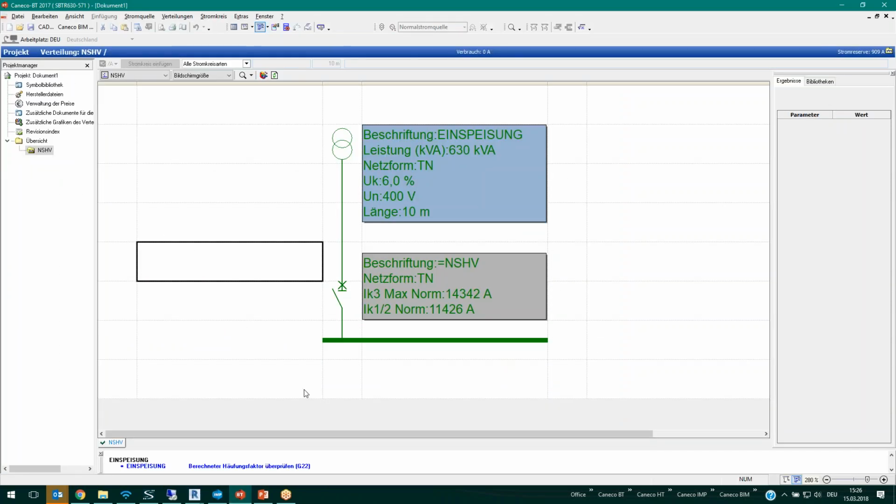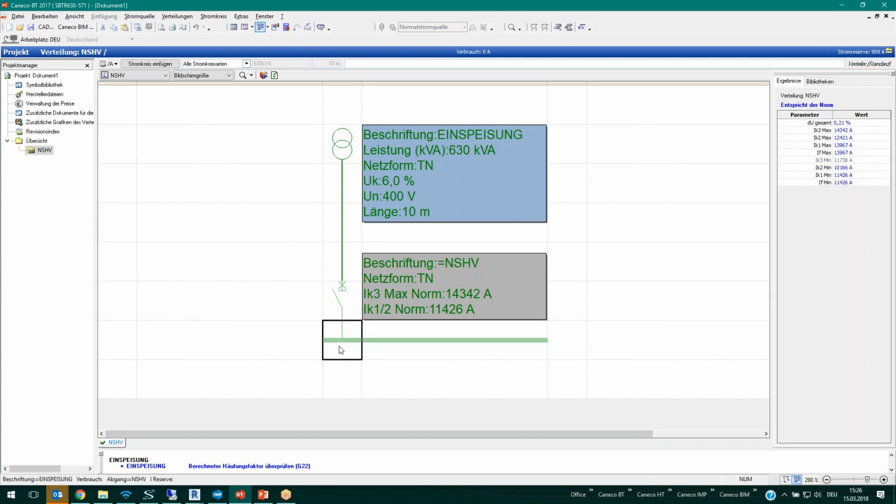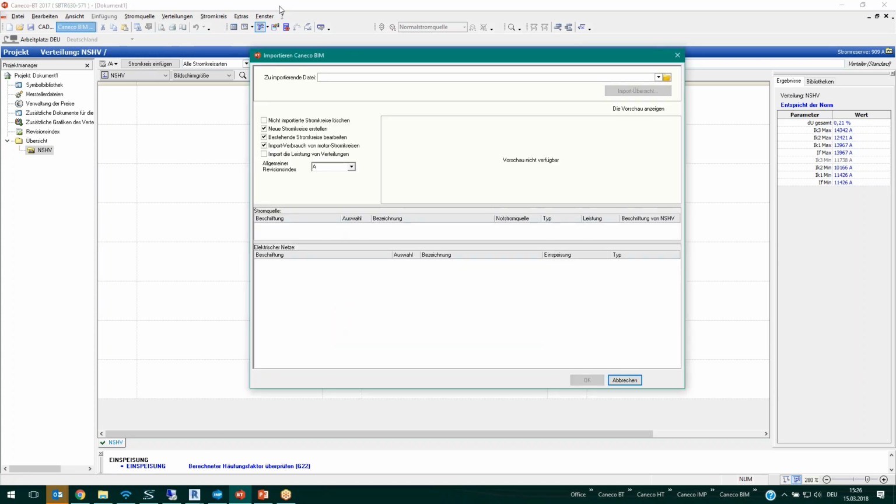I go to Caneco BT, and now I'm your engineer. And the engineer is saying, hey, Patricia, give me please the information of all your Revit projects. And he doesn't have to start again from scratch. So he will go there and say, I want to insert everything from Caneco BIM.